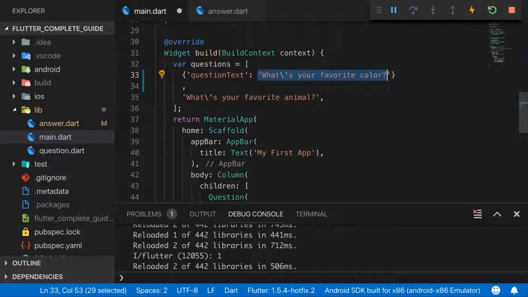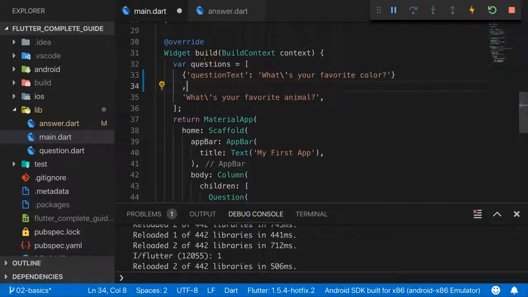In this case, it's also a string, but your value could be anything. Could be a number, could be another map, could be a list. Really, any value can be used in here. The key also doesn't have to be a string. You could also have a number as a key, like 1, but often you will have strings because then you have a very human-readable way of accessing the different pieces of information in that map.